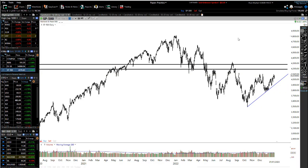Plus, I want to share with you something that actually happens in the markets. When it starts to form, it gives us a good sign about whether a breakout is going to be a false breakout. So I want to help you identify false breakouts, or breakouts that are probably not going to be as strong as you think. So let's get straight into it.